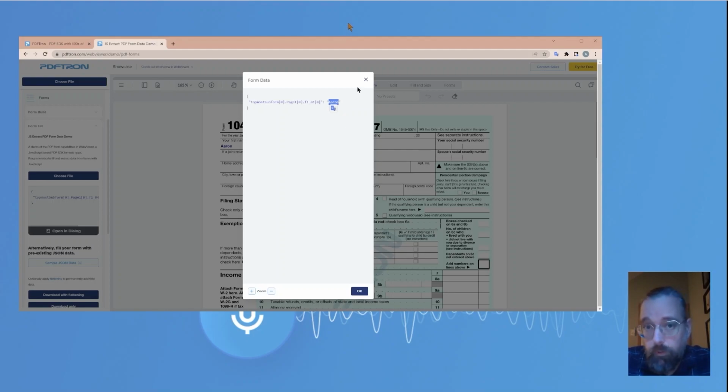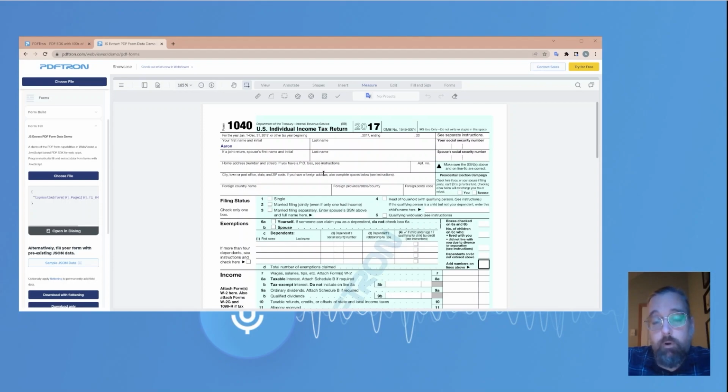And so at this point, if we had a database of users somewhere, we could go off and query for everyone with the first name Aaron. Maybe that's a somewhat rare name, and we only have one user with that information, and we could pre-fill programmatically the rest of this form. We could put in the last name automatically, maybe the address automatically, and so on. There are a few different reasons that can be beneficial. One of them is that now we've saved time. I don't have to manually type in my name and fill out my home address in here. Maybe it's not that long, but still that's a little bit of time savings.